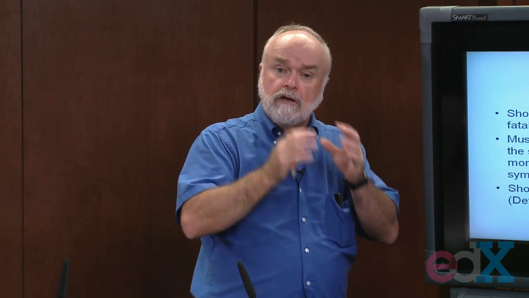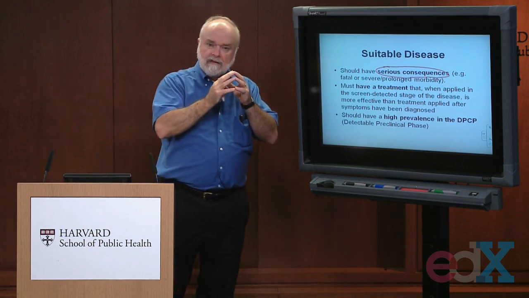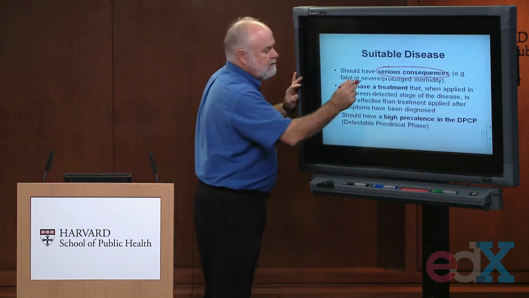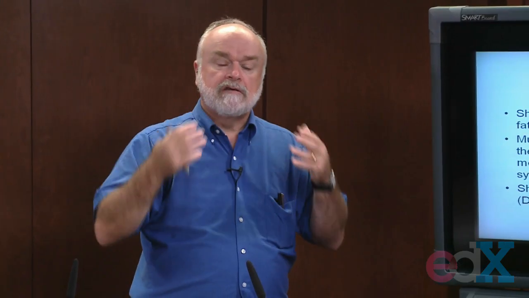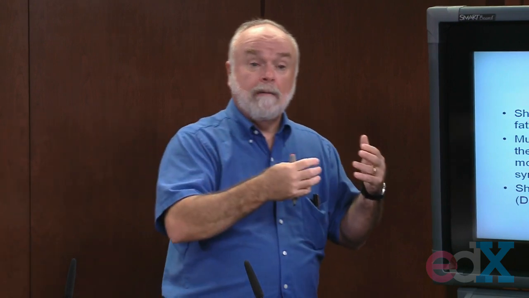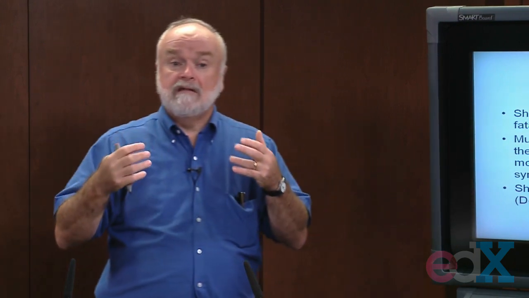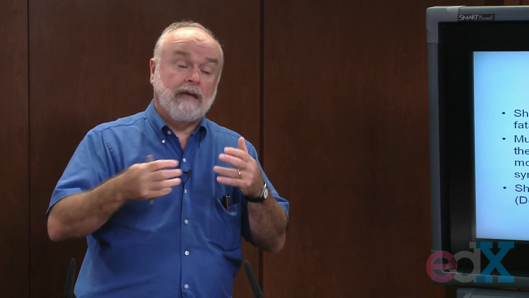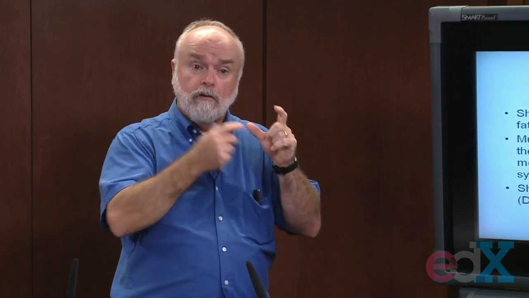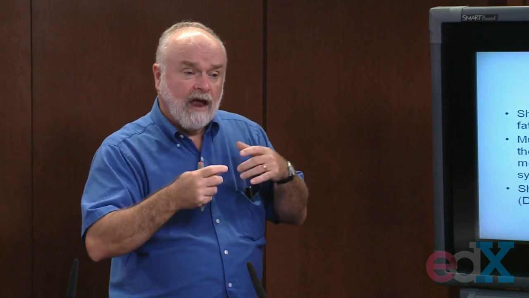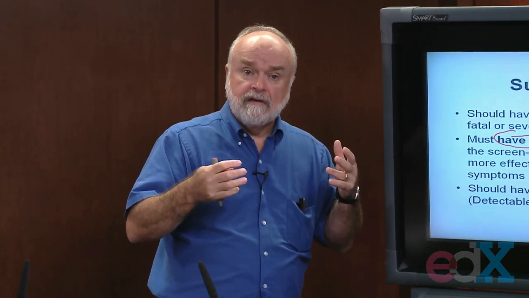Now, that's only going to happen if early detection leads to early treatment, and early treatment leads to better outcomes. So not only does it have to be a disease that has serious consequences, it has to be a disease for which we have a treatment that, if we give it to people early, at an earlier stage of the disease, leads to better outcomes than waiting until that disease is detected symptomatically, and maybe at a later stage of its development. So we want a serious disease with serious consequences, and we have to have a treatment that, if given earlier, leads to better outcomes. And then finally, we have to take into account the cost of a screening test.